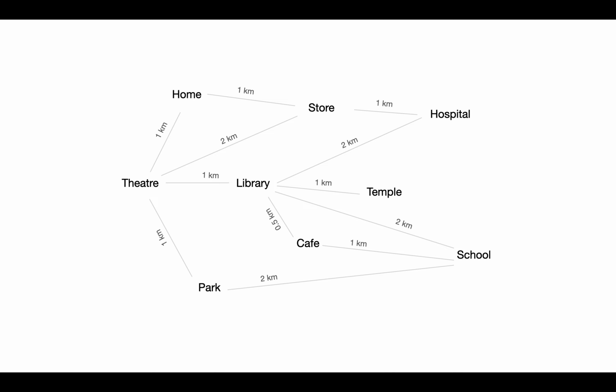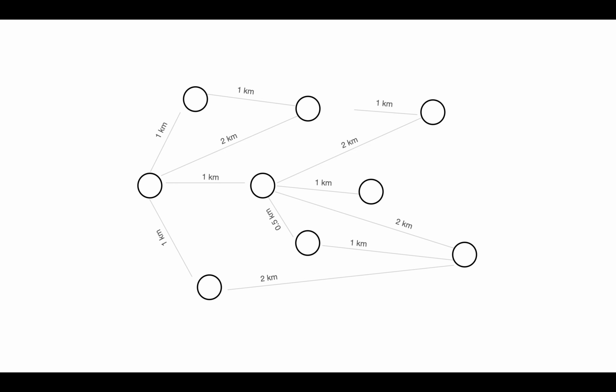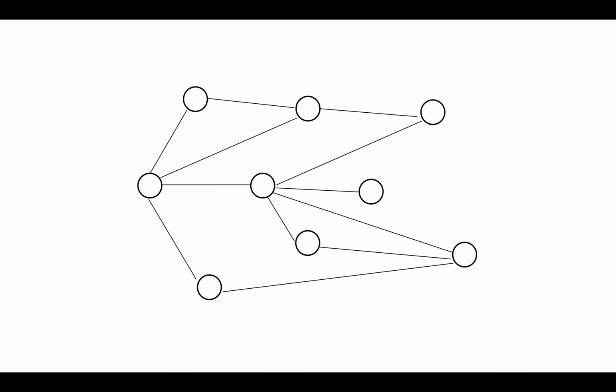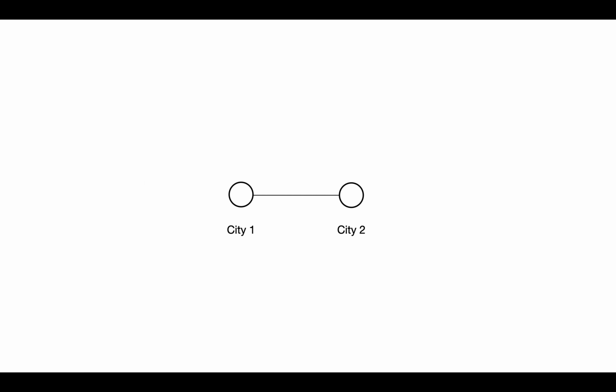For example, if the problem is asking for finding shortest distance from a place to another place, then the nodes will be all the places and there will be some distance between them which will play the role of relation here. So the edges will be the distance between respective places. Or when you have to cover all the cities in minimum cost, then the vertices will be cities and the edge will be the cost between two cities.